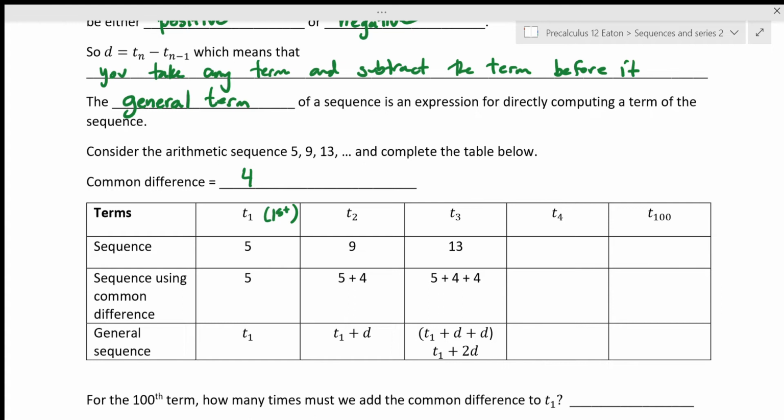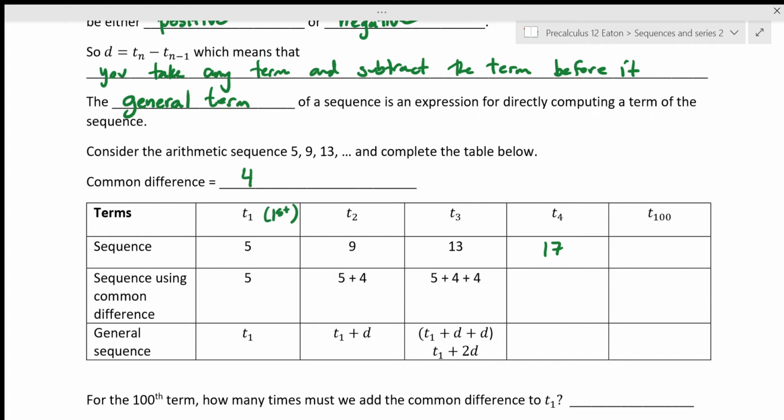So the little numbers down by the side of the terms just indicate what position in the series the number is in. So we've got 5, 9, and 13. What comes next? Well, we're going up by 4 each time, so I'm just going to add 4 to 13, and I get that T4 is 17. Now I have to find the 100th term. Now, I could find the 5th term, and then the 6th term, and then the 7th term, but I honestly don't think I feel like adding 4 that many times. It's going to take a long time.